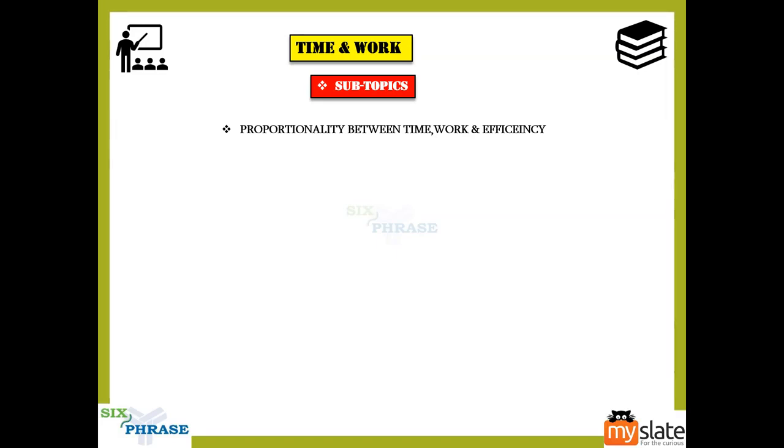proportionality wise. Okay, is time and work directly proportional, or is work and efficiency directly proportional? So I want to just clear that stuff out so that you guys know what is proportionality. There are two types of proportionality, so we'll look at all those things. That is the first thing we'll do. Clear out the proportionality doubts for all the students.